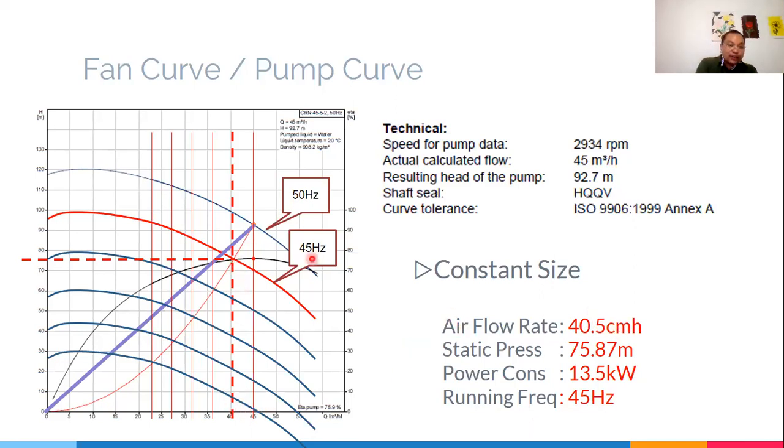So this one at 45, intersection nitong line na to at saka itong line na to, makikita mo pag binaba mo siyang ganun at 40. Yung head niya, a little more than 75. Pag kinalculate mo, ito yung units na lumalabas. So tama, no? 40.5, eh? 40 siya. Nasa nakalagay siya sa 40, oh. 75.87, ayun, no? Medyo nasa gitna siya ng 70 tsaka ng 80. So this is how you predict the performance of your unit using your pump or your fan curve.